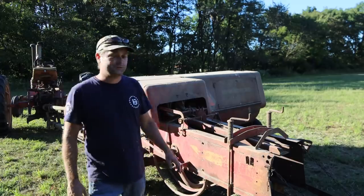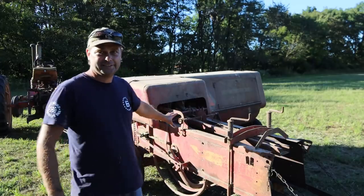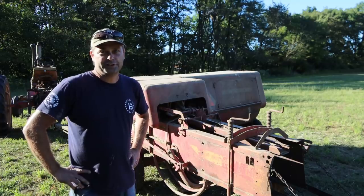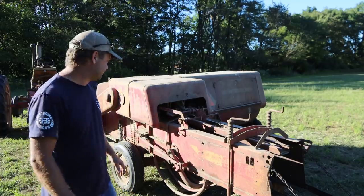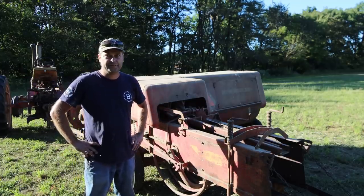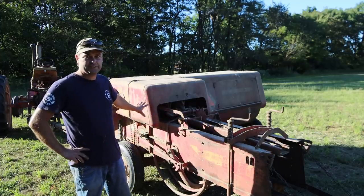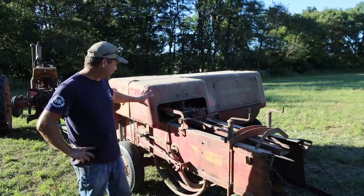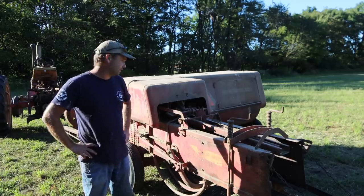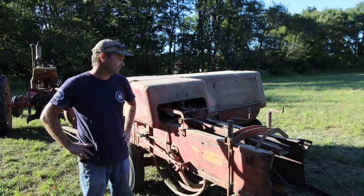So I know a lot of people will store one bale of hay inside the chamber in here, and it'll make it easier when you start your next bale of hay. It has something for it to push against. But I've pulled all this out. I think it'll store better without the grass in there, but I really pulled all this out so I can do some work to it this winter time. I'm planning on getting in there and trying to sharpen the blades that are in there and go through the machine just a little bit more.